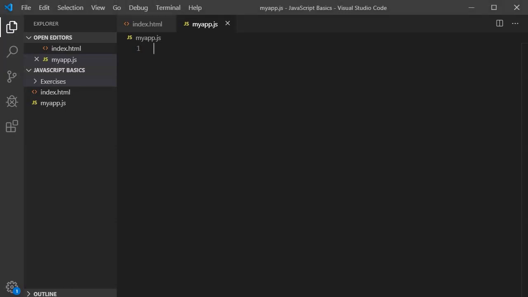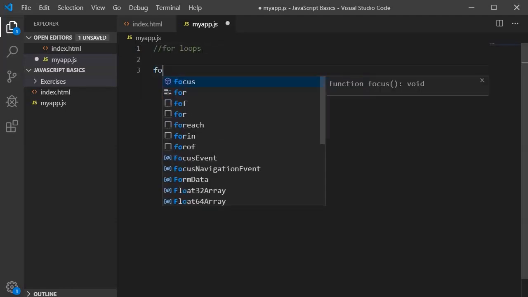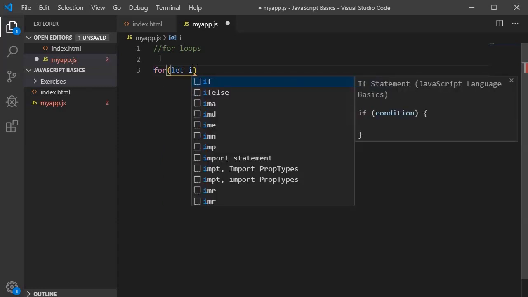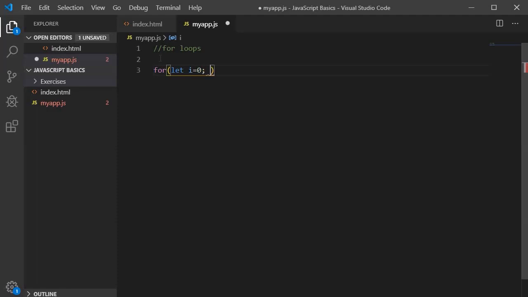First we will look into how we can write the for loop syntax. For the syntax, we need to write the for keyword, and after that we need to specify the initializer, that is i equal to 0, and then afterwards we need to specify the condition. So we tell that if i is less than 10, this is one of the examples I am showing right now, and then afterward we will specify the increment, i plus plus. After that we will start the body of the loop, and within that we are going to write whatever logic we want to execute within the loop. This will go inside the body of the loop.